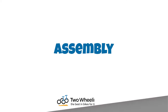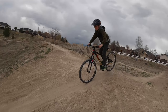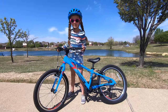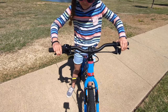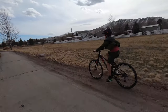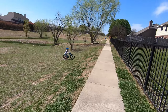And number six, assembly. Selling only factory direct to consumers, Polygon takes the time to prepare and package their bikes to make assembly quick and easy. Like all brands, the handlebars, front wheel, and pedals need to be installed upon arrival. But we were particularly surprised to find that the brakes on both of the bikes didn't need any adjusting out of the box. This is rare, even with high-end bikes. Considering brake adjustments are usually the most complicated part of assembling a bike, this will come as welcome news to parents. So what's the bottom line?